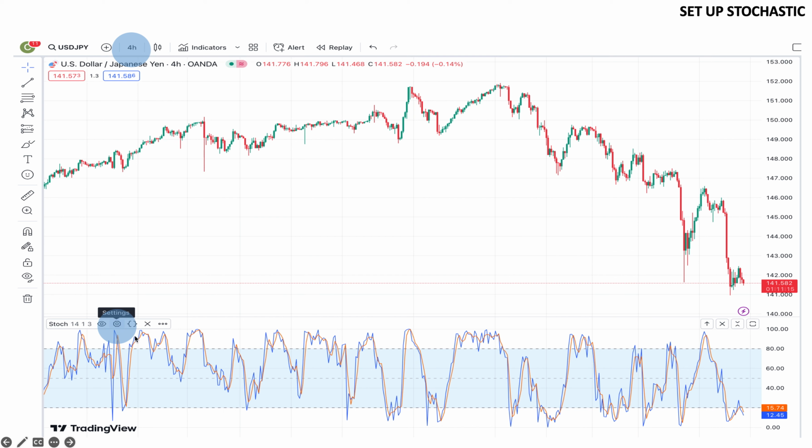And then if you want to look into the settings, you can just go down to the stochastic indicator area, and then you see the settings and you click on it. When you click on it, it shows you more about it, the percentage K, the default values, and the percentage D, and so on and so forth. But usually TradingView has already set it up for each time frame. So it's usually more advisable to not mess it up and just leave it to function as it is.